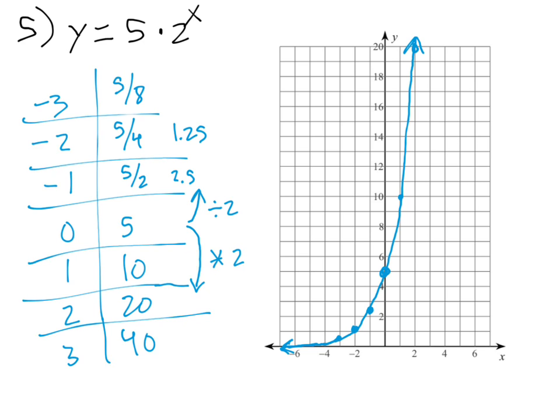And so exponentials look like this. There's going to be a side that gets really, really close to our x-axis. It just gets increasingly closer and closer, but doesn't actually reach it. And then a side here that looks like it's almost going vertical. But again, it's not going exactly vertical because you can continue to go right. It's just going to get steeper and steeper and steeper. And that's how exponentials work. So that's how you graph an exponential.